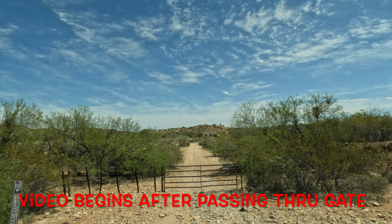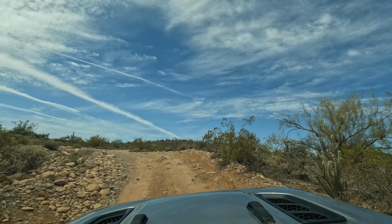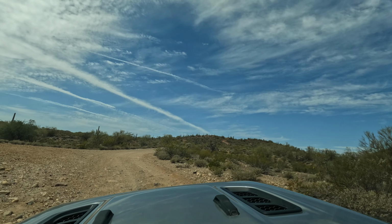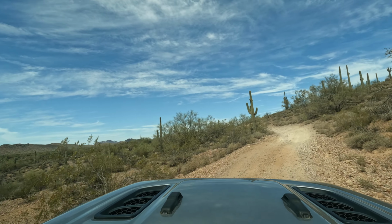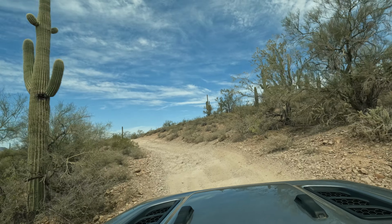From the air down point, proceed across the river of sand through a closed but always unlocked cattle gate. We just passed through the gate of the Vulture Mine Trail. Now we'll come back from over there. So basically you go a counterclockwise loop.